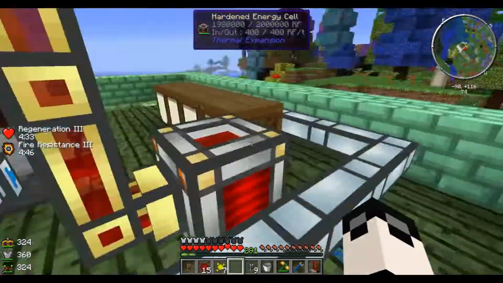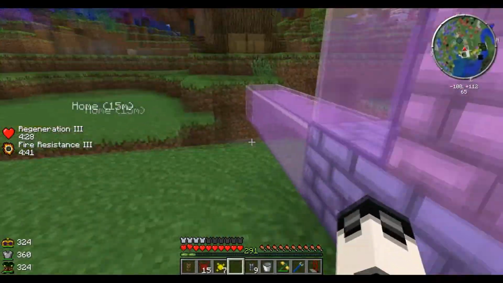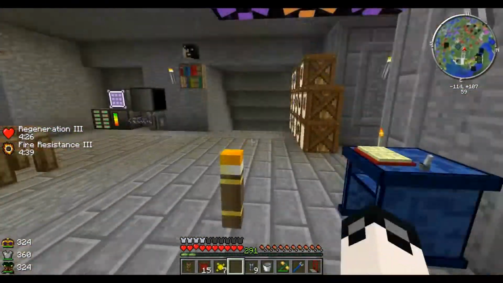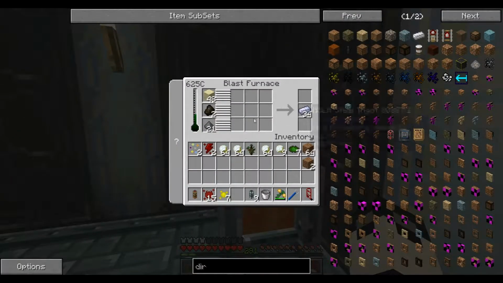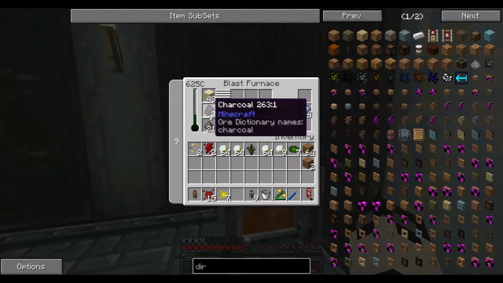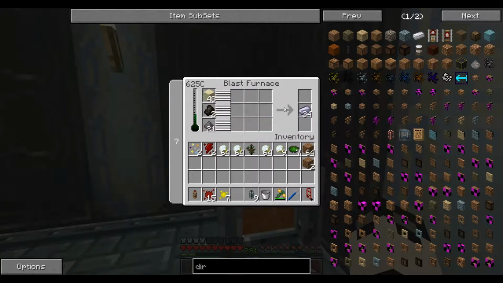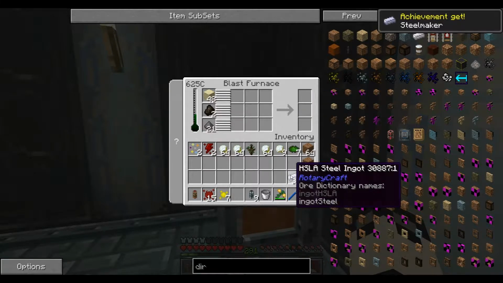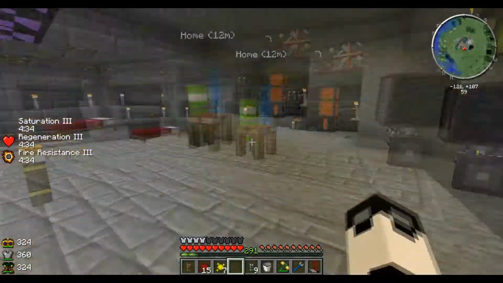So, like that. And oh, the Rotarycraft thing! It should be done! I've started Rotarycraft! Not really, but hopefully something has happened. Oh, it has achieved 625 degrees Celsius. I don't think it used gunpowder or sand, but charcoal it did use 3 of. And I have some HSLA steel. I have lots of steel.